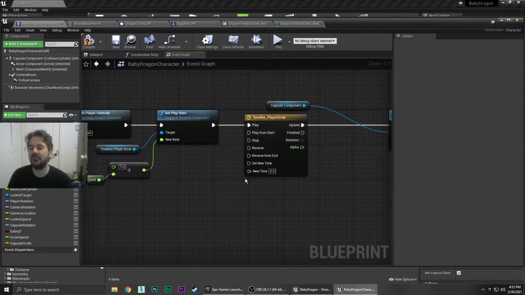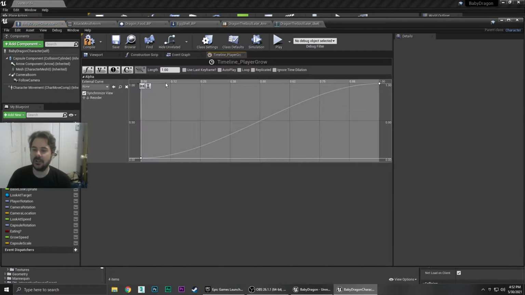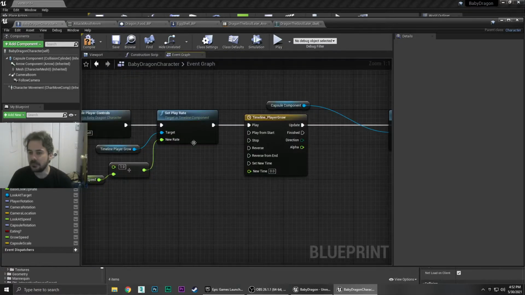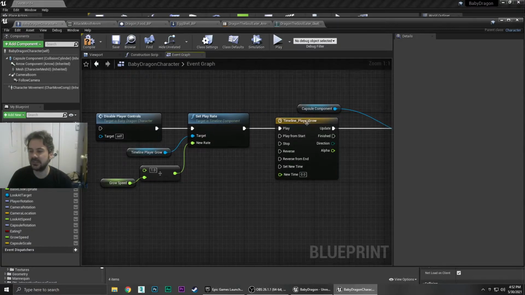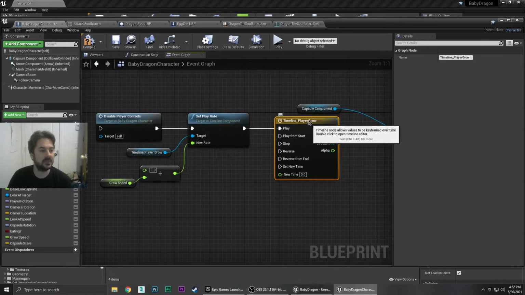So the whole benefit of us creating our timeline here, and I actually just realized I didn't fully finish explaining that. We created our timeline as a length of 1 second, and we're blending from nothing to everything. So we're going from 0 to 100% over a 1 second time period. What we're doing here with setting the play rate is essentially a way that you can adjust the speed at which this timeline plays back.